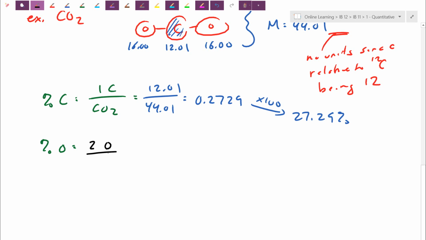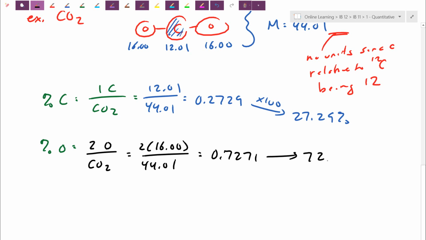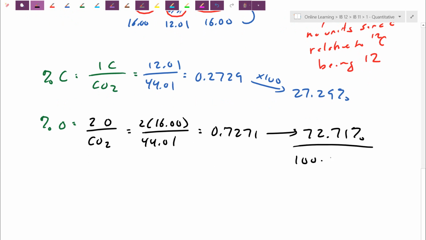Let's say I have 2 O's. Careful, that looks like 20 there, but I have 2 oxygens. Each oxygen weighs 16. Again, that is not diatomic, it's not because it's elemental. This oxygen is being stabilized with carbon, but it has happened that I have 2 oxygens. I do the division there, 32 divided by 44.01. This gives me 0.7271. Again, as a percentage, that's 72. That's the other proportion. If you add those 2 up, this works nicely to 100%, as it should, because this one only contains C's and O's.